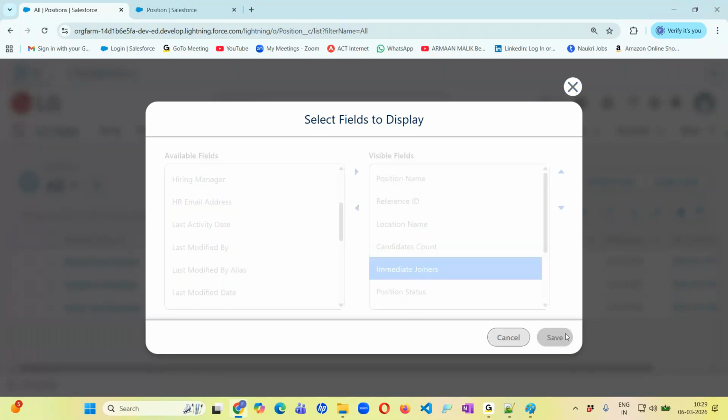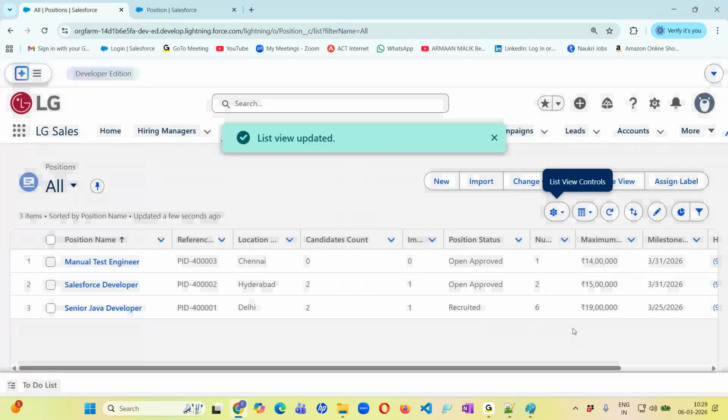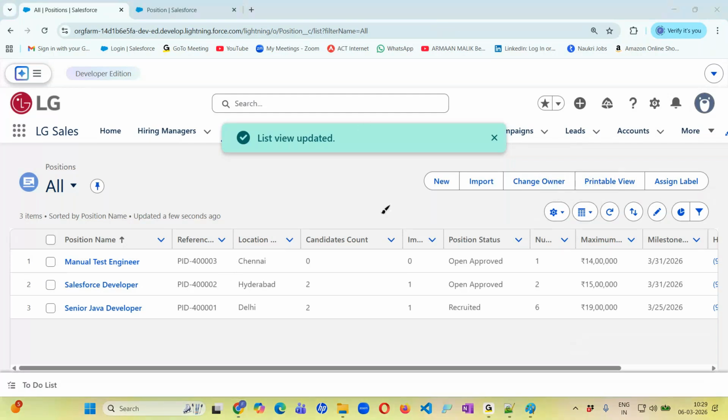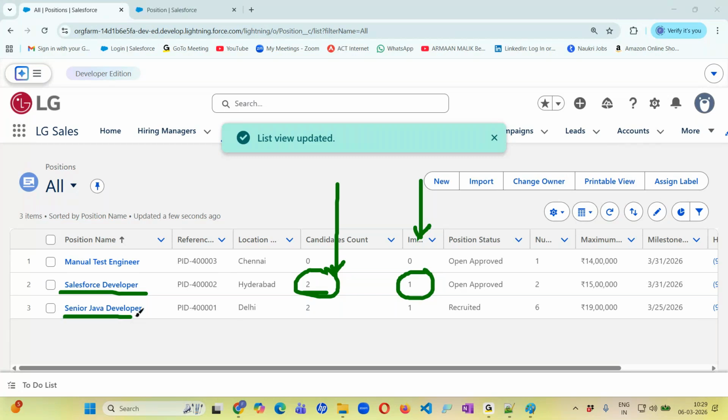Now we see the total number of candidates applied and the immediate joiners count also. For the Salesforce Developer position, 2 people have applied. Out of these 2, 1 person can join on an immediate basis. In Senior Java Developer, 2 candidates have applied, and 1 person is ready to join on an immediate basis here.